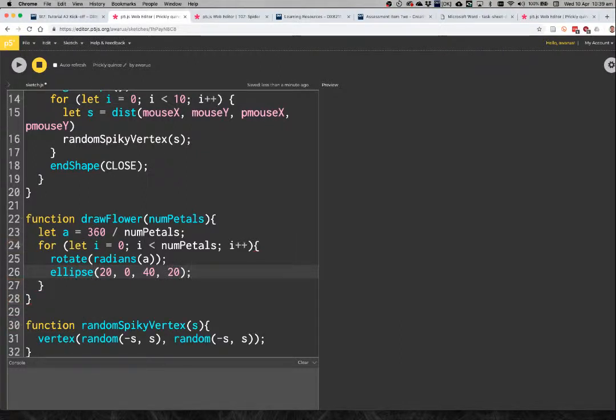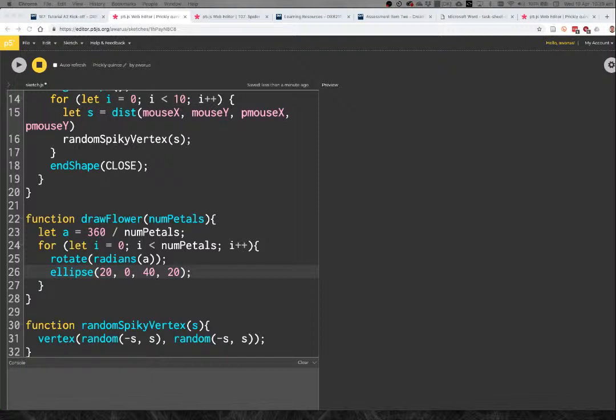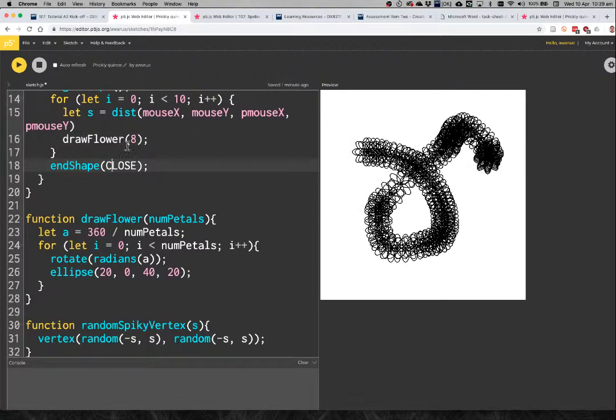Now if I draw a flower where the mouse position is, instead of a random spiky vertex, and I can put in 8 if I want flowers with 8 petals. I get my flowers, but I might also want to change the number of petals depending on how fast it's moving, right? Could be an interesting effect.